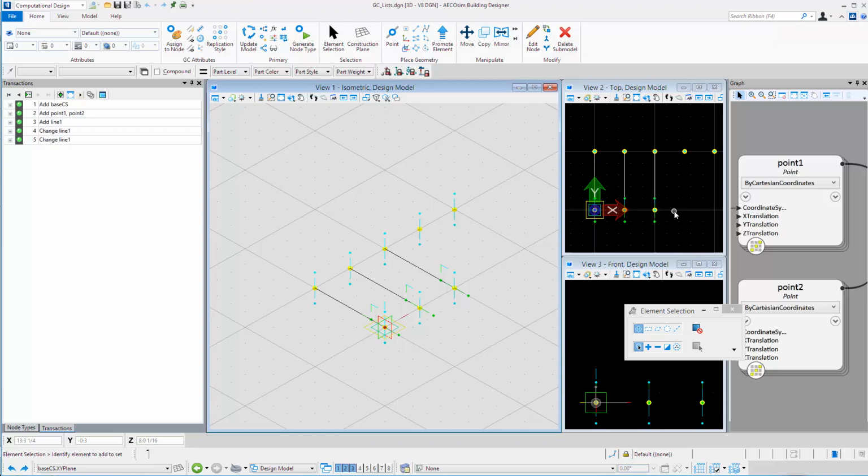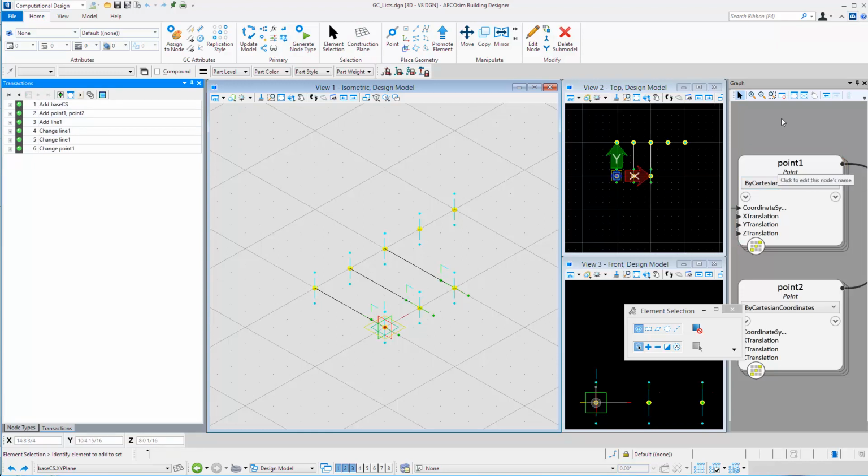So this is a particular replication style. This is called Replication Parallel. And it basically means that there's a one-to-one relationship between the members of each list. The first member of the first list is matched with the first member of the second list, and so on, until one list runs out of members. Let's go ahead and record that.